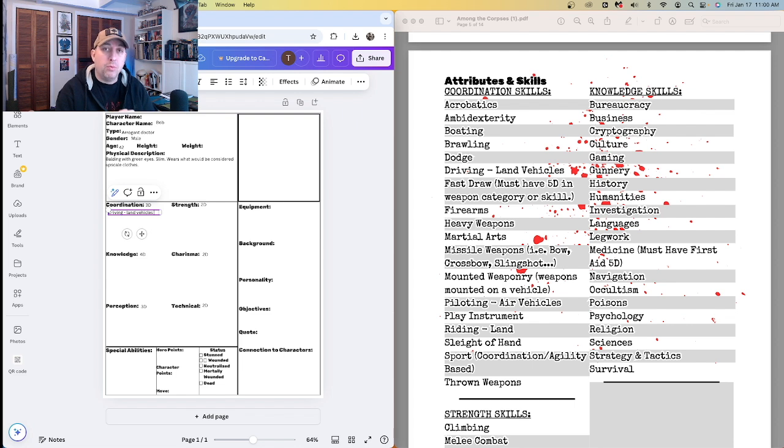So if I'm giving him 1 in driving land vehicles, driving land vehicles now becomes 4D because he's got 3D in coordination, 1 in driving, so that becomes 4D. Next, let's see, is there any other ones that he might have here? Let's give him sleight of hand because he's a doctor.